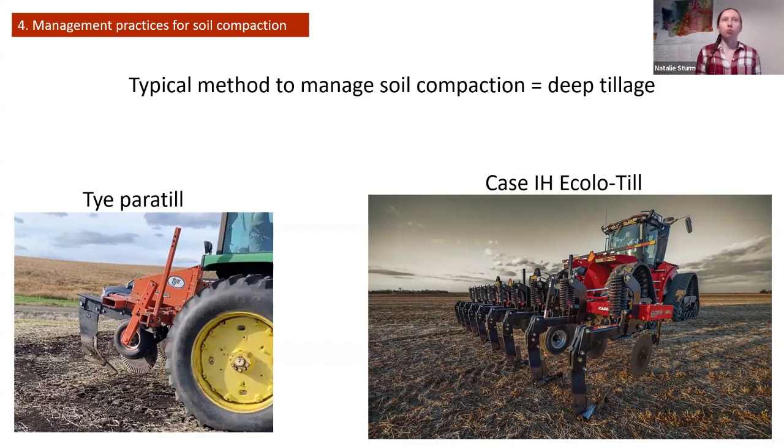There's a few potential problems with deep tillage as a compaction management strategy. The first is economics and price. Depending on the price of diesel, this can be a very costly practice. It can take a lot of diesel and a lot of power to pull these big heavy implements across the field when they're going that deep in the ground. So that's the primary constraint there. The time spent in the cab is something else to think about as well, the time and labor that this can take. And then, of course, as a lot of us are probably aware, and maybe you've heard in some of the other soil health webinars, we can have a lot of unintended consequences of tillage in terms of soil health.